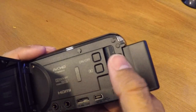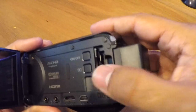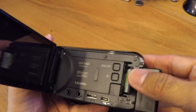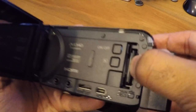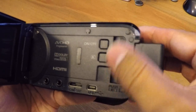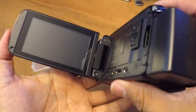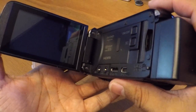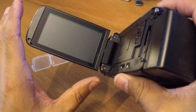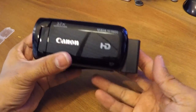This is a nice little feature. It's where your SD card goes. So you just flick it there, put it in at an angle, and you're away. In fact, let me show you how to do that. Get that slot there. Slowly put it in until a little click. Then pull the cover back, and you're away. Now, in the setup procedure, which I can show you shortly, you can make sure you initialize the card before you use it. That's key. But I just thought I'd show you what the camera looks like.